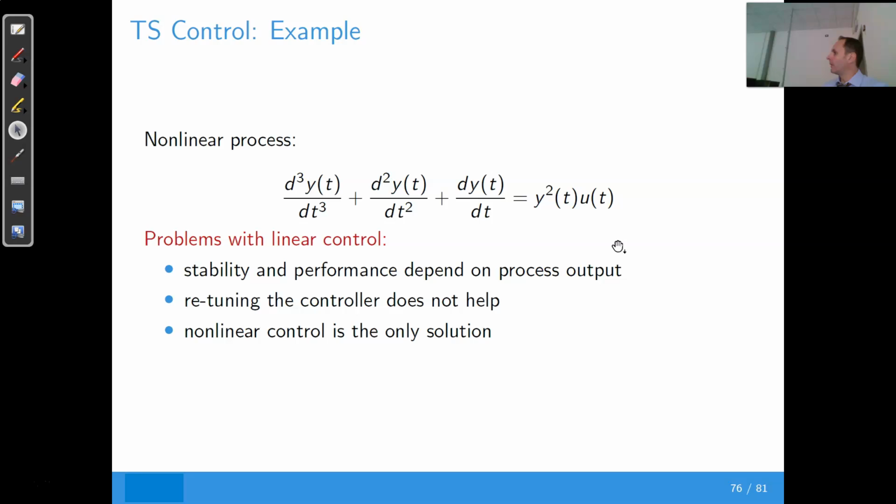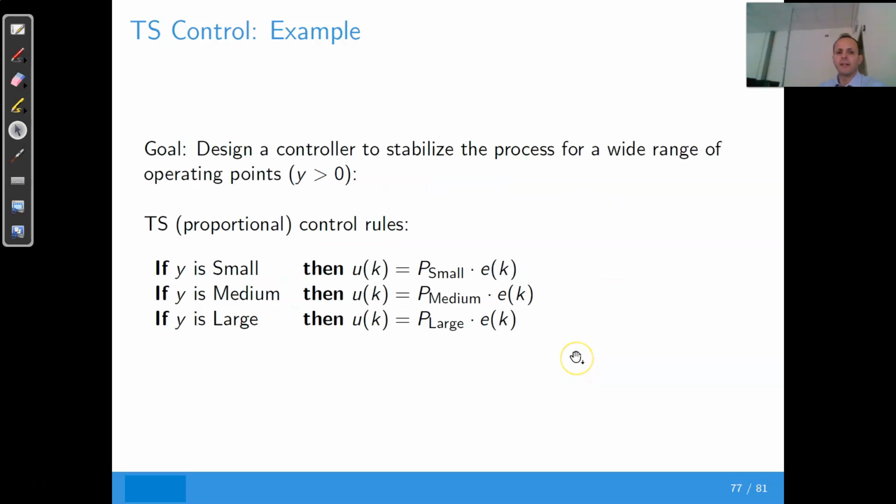And, for example, I don't want to use this example because it's something that is only mathematics, and I prefer to apply our solutions to real processes. So it's something that represents the fact that the nonlinear control, for example, can be the only solution that can work for your nonlinear process.